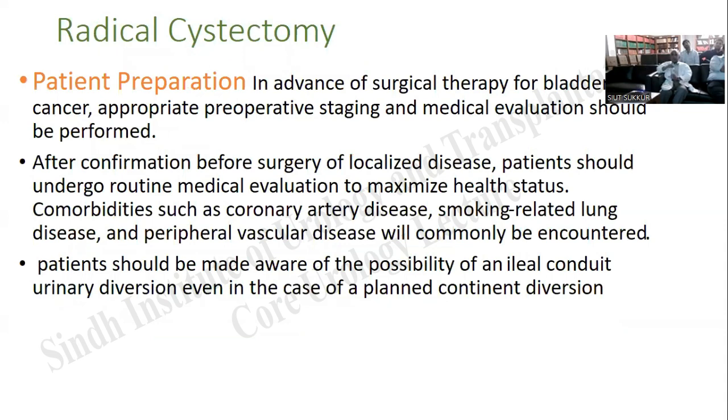Radical cystectomy preparation. In advance of surgery and surgical therapy for bladder cancer, appropriate preoperative staging and medical evaluation should be performed. After confirmation of localized disease before surgery, patients should undergo routine medical evaluation to maximize their health status. Comorbidities such as coronary artery disease, smoking related lung disease, and peripheral vascular disease will commonly be encountered. Patients should be made aware of the possibility of an incontinent urinary diversion even in the case of planned continent diversion.